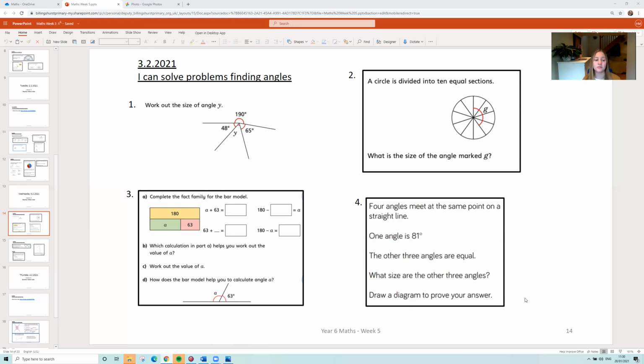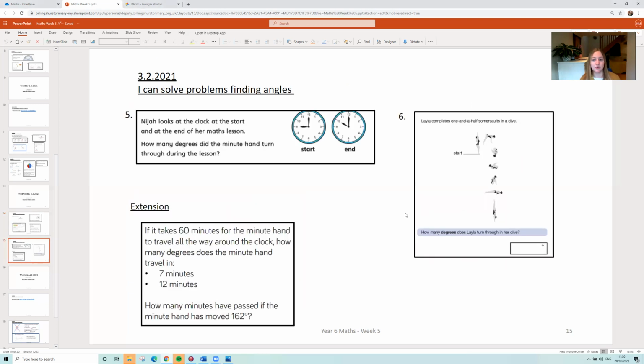So remember, with our problem solving, it's really crucial that we can see your reasoning, see how you got to that answer. Because not only is that important practice, but it's also important for us to be able to help you. If you make a mistake or someone at home can help you, you can then unpick that and see where that mistake was. We've got 6 questions in total and then a little extension for you to have a go at too.